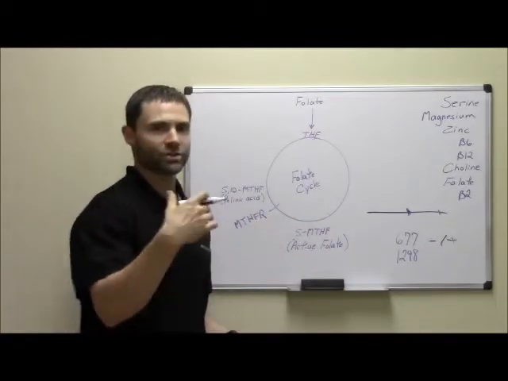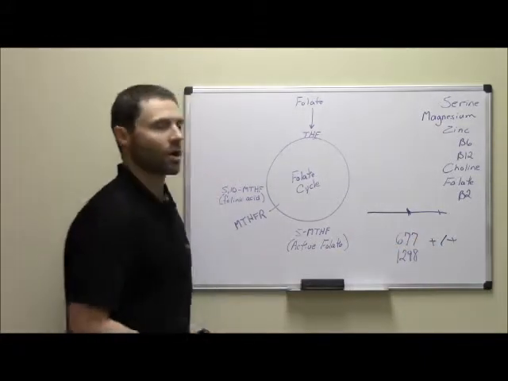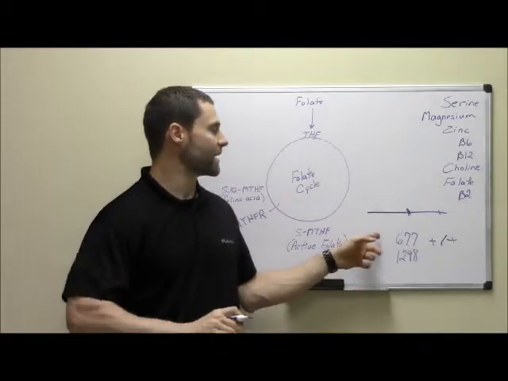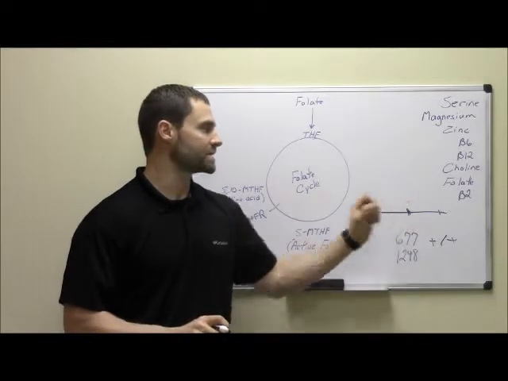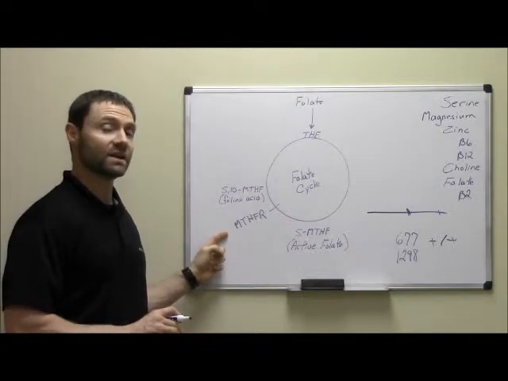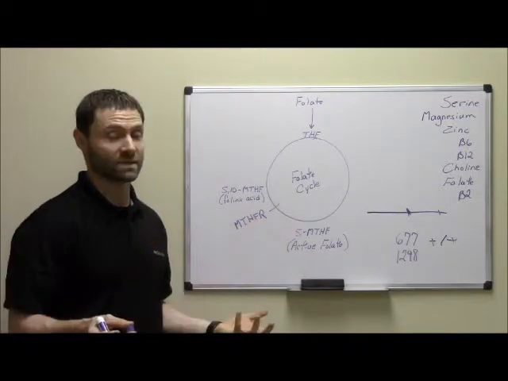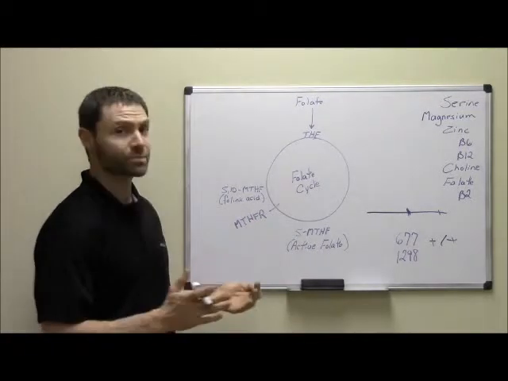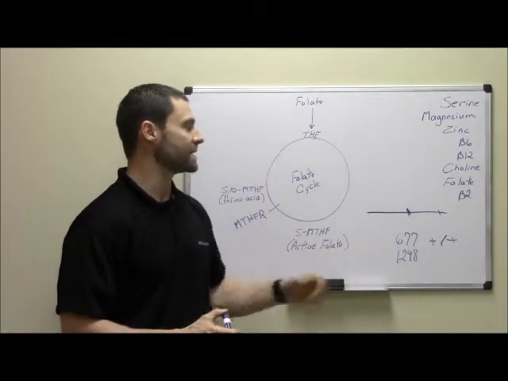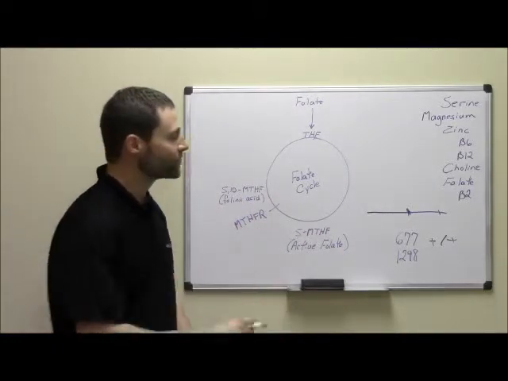Now, let's go to a more extreme example for 677, and you can have what's known as a homozygous pattern, or what we think about as maybe a plus-plus. If you have a 677 homozygous where you end up with a plus-plus, you're going to have about 30% activity at MTHFR as compared to the normal population, or what's known as the wild type within the population. So that's pretty significant for just one mutation that can take place. And when you add or compound the effects of 1298 into this, it becomes even more significant.